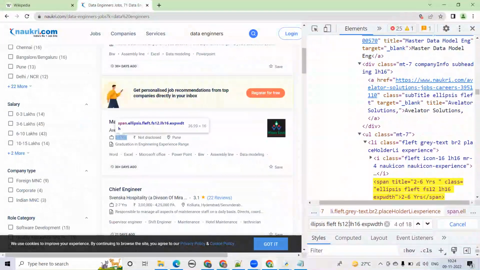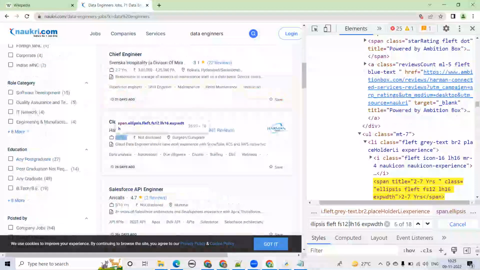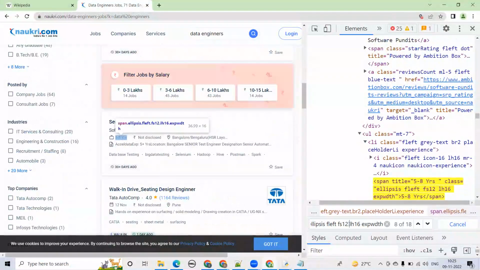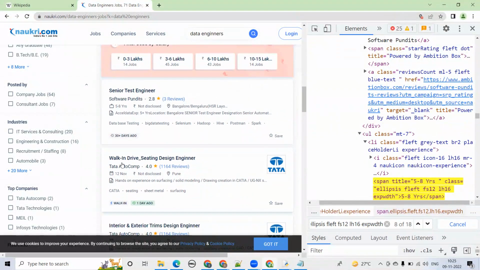Either someone has not posted the number of years of experience in some openings, and that field is empty. For example, if you see here, walk-in drive seating design engineer, have they mentioned the years of experience in this particular one?